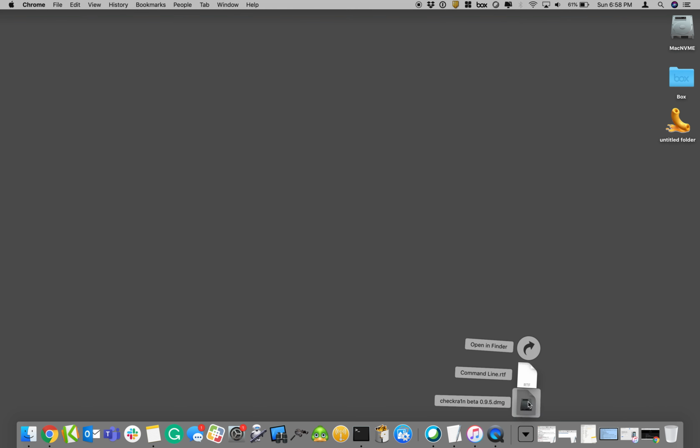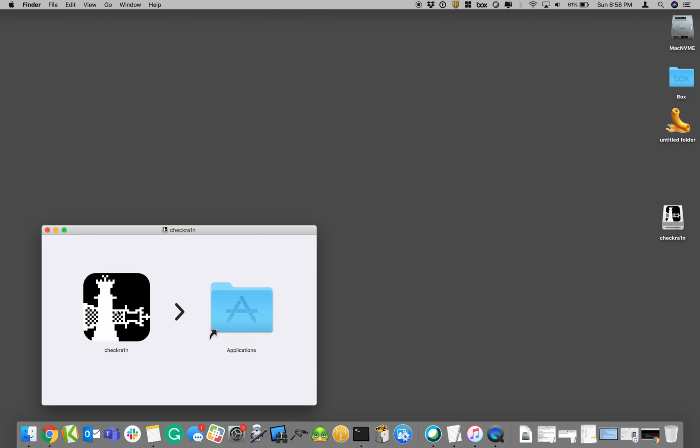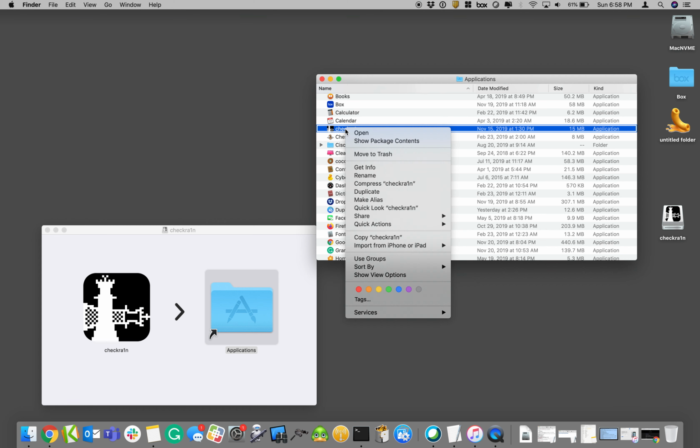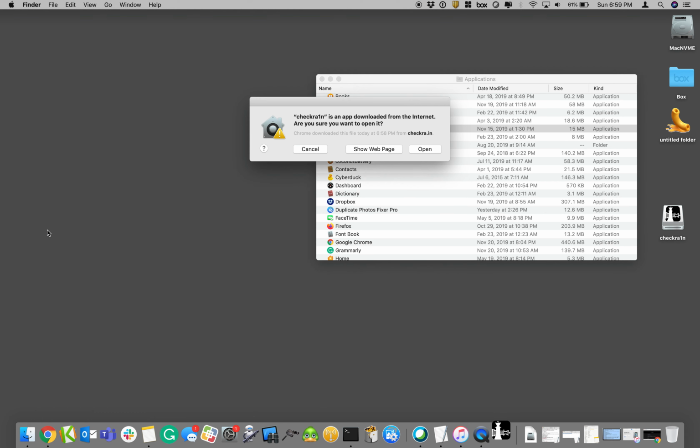He gives specific instructions. Okay, drag and drop, that's normal. So let's go ahead and open the applications folder. He states specifically you have to right click and open. You don't really have to do that. That's the same thing as just double left clicking it. So now I double left click it.